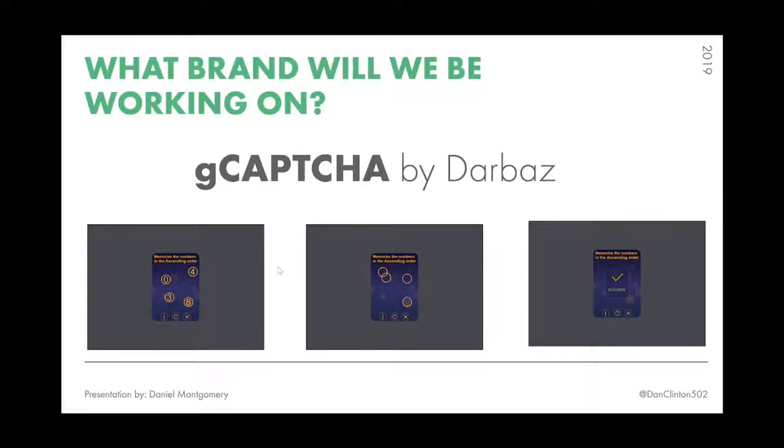Okay. From my understanding of this first screenshot, it shows you four numbers moving around in circles. You have to memorize the order from smallest to largest number, in ascending order, and tap those in. If you do it correctly, it gives you a success, and if you do it wrong, of course, it gives you a fail screen. That's just used as a captcha option to confirm that you're dealing with a human, correct? Correct. Okay, awesome. So again, that's what we'll be doing today, working on the branding for this specific product.